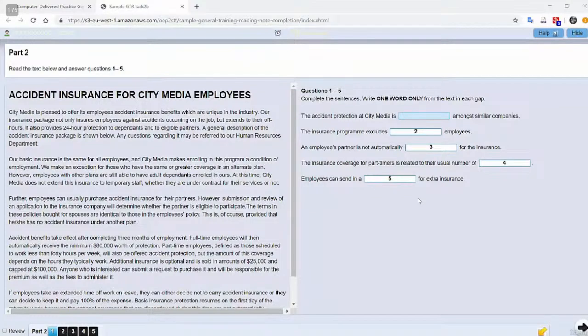So here we're dealing with a fill-the-blank question, and in terms of strategy, you've looked at the strategy videos in the general reading section. So I'm not going to go into great detail about the strategy because you can watch those videos to get a really strong breakdown. But we know about the fill-the-blank question that it goes in order. So number 1, you're going to find first, then number 2, 3, 4, and 5.